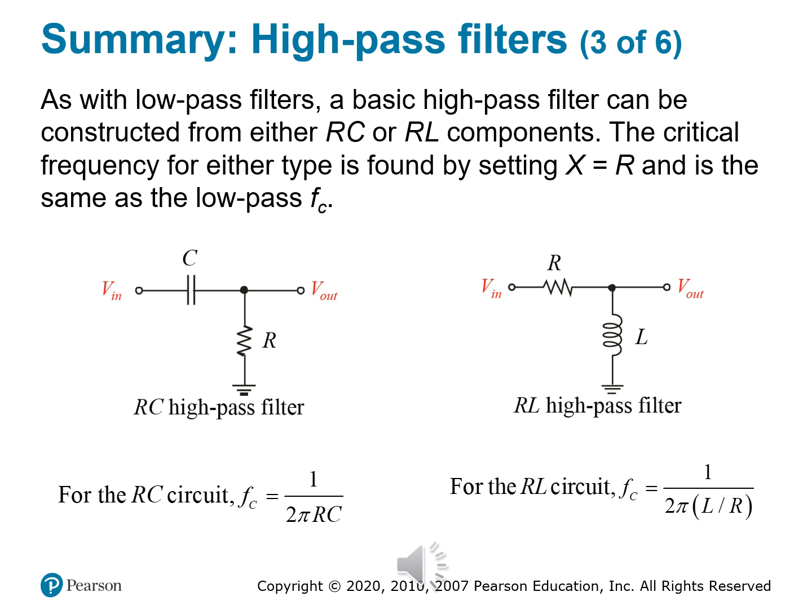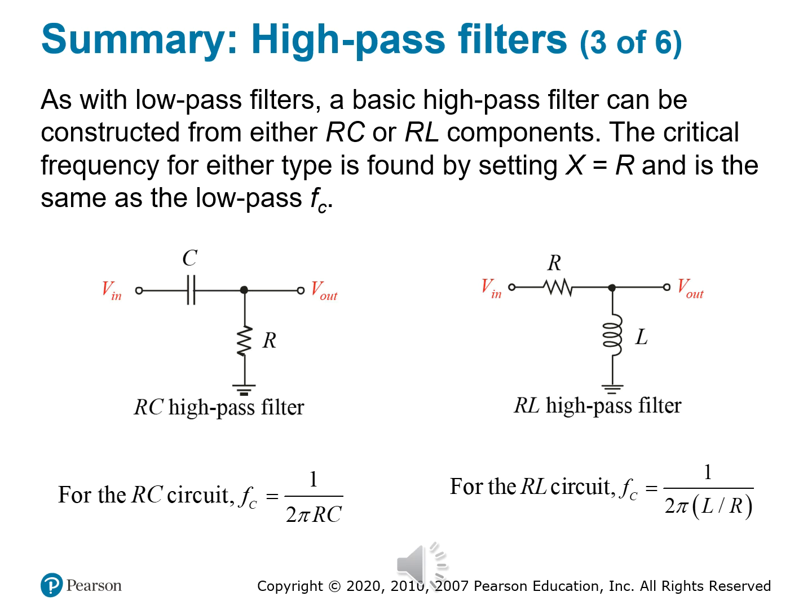And then the RL high pass filter, right? So in that one, the configuration is opposite. The resistor comes first, and then the inductor goes to ground, right? So at low frequencies, the inductor behaves like a short circuit, so bye-bye signal. And then at high frequencies, the inductor's impedance just skyrockets, so the signal goes to the output instead.